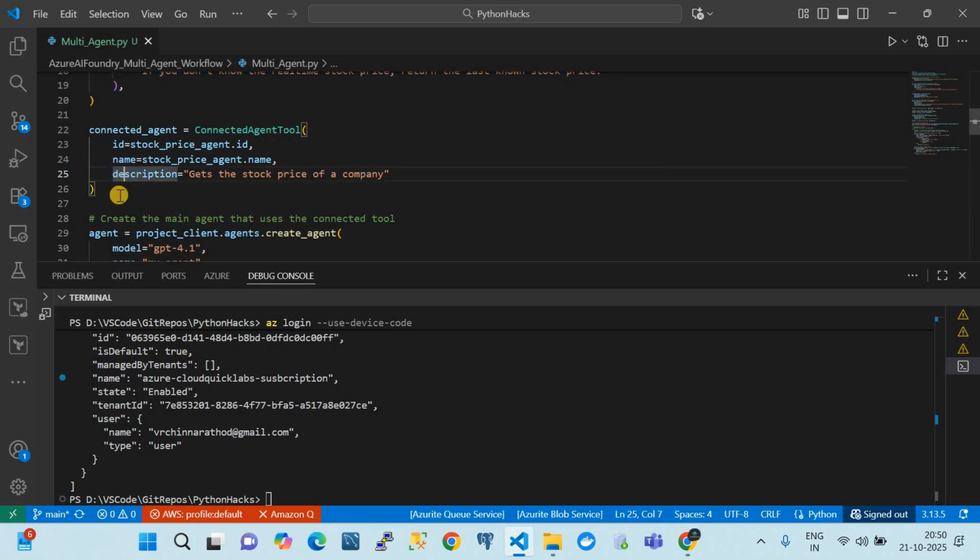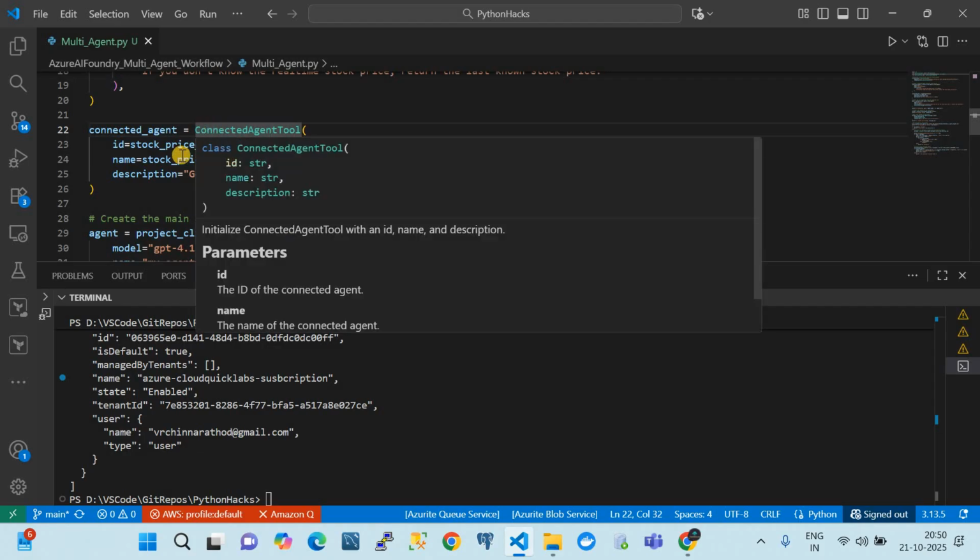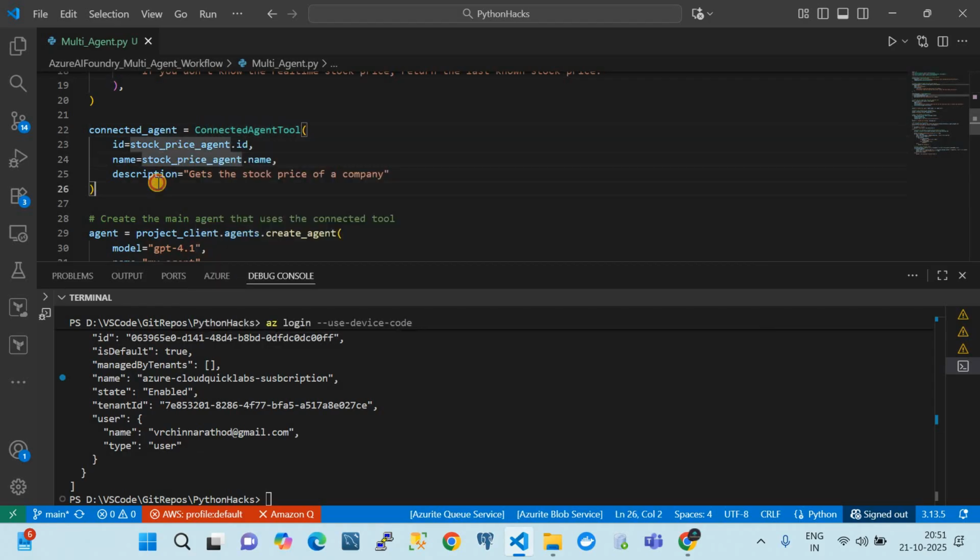Now the next one is the connected agent. This is the code which actually creates the agent connections. Basically, the connected agent tool is still dormant in this line of code. It is a piece of code which will be used down the line. Here you are again creating a client by referencing the agent created above, giving it a name and a certain description. The connected agent will be used while you create a master agent.